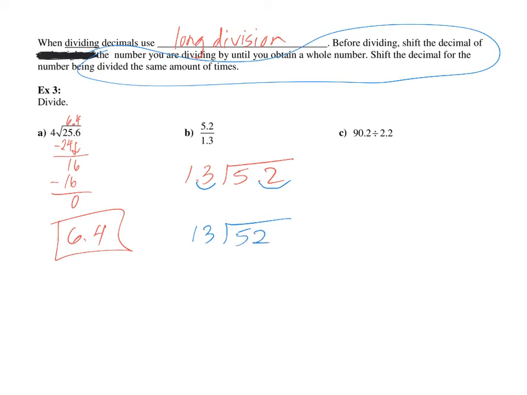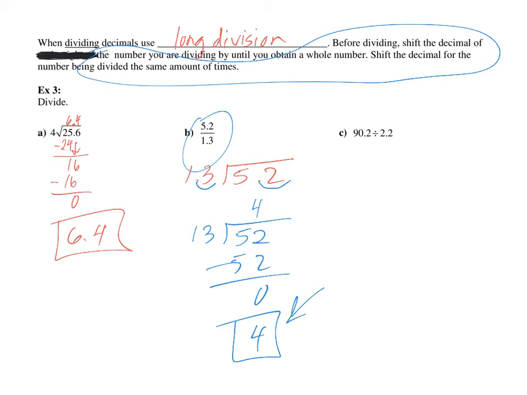All right, well, let's see here. 13 goes into 52. How many times? It goes in there 4 times. 4 times 13, 52. All right, answer is 4. So initially this looked a bit complicated, but as you can see, the result is very simple.